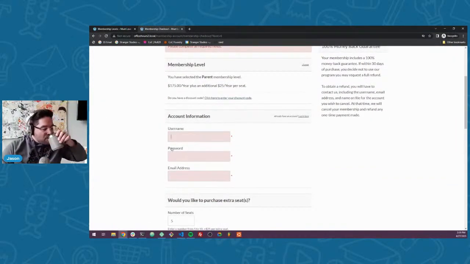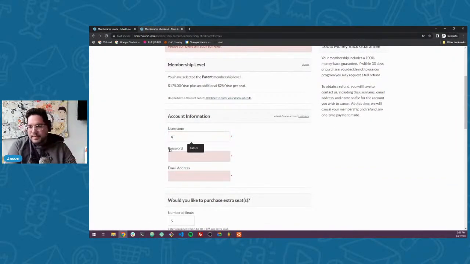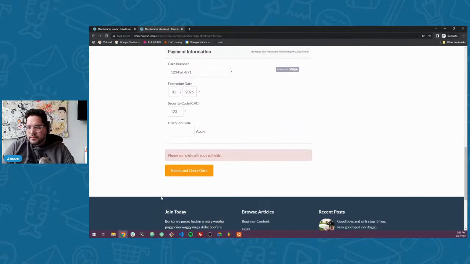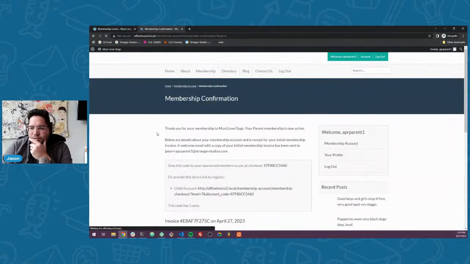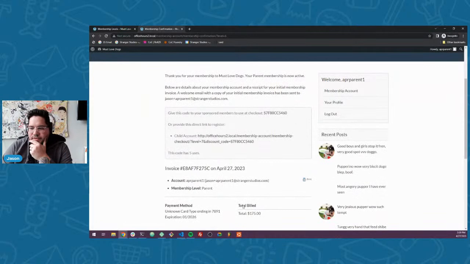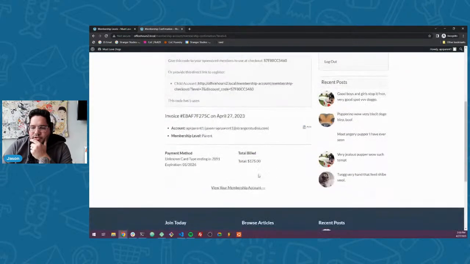Oops. Cool. So again, I have 5 seats. It charged me $175.